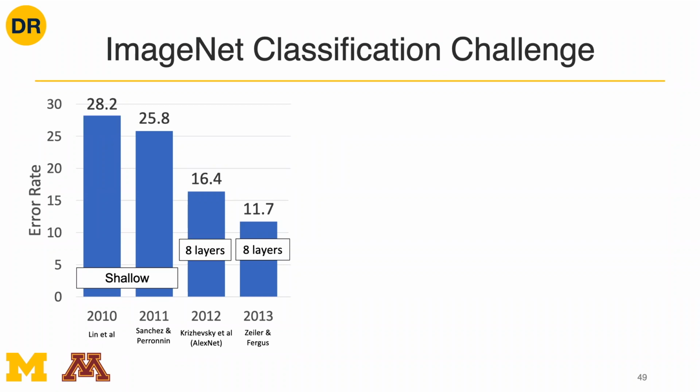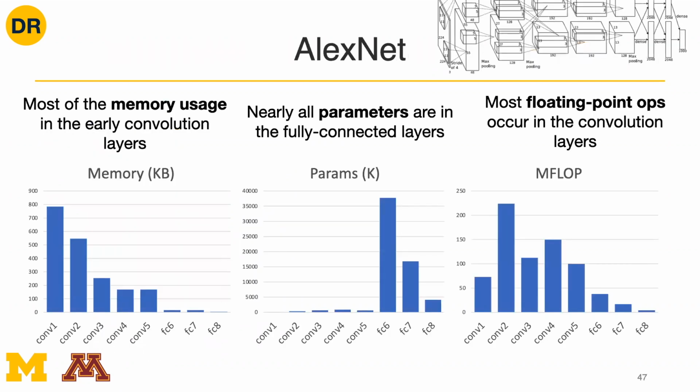AlexNet had to be spread over 2 GPUs with about 2 gigabytes of memory each, and the memory calculation we just did came to only a couple of megabytes. So why did it need 2 GPUs? Oh wait, maybe I need to think a little harder about how much. Actually, I think there are numbers in the next slide as well, so let's wait for that. I cannot think of that off the top of my head.